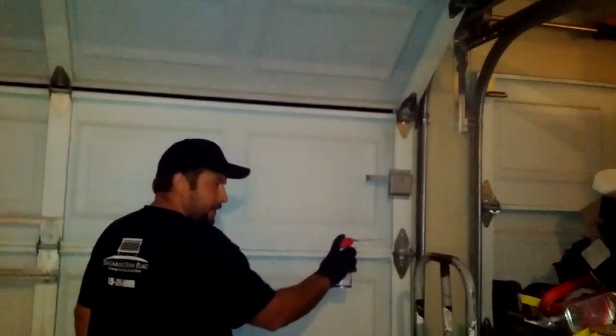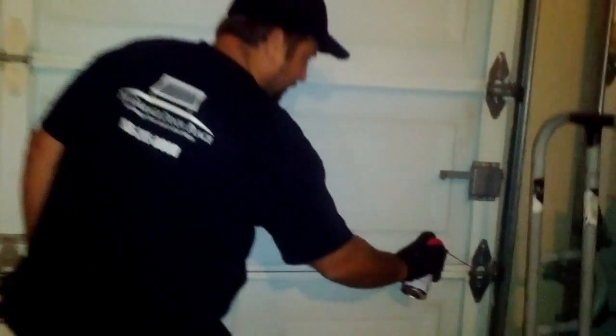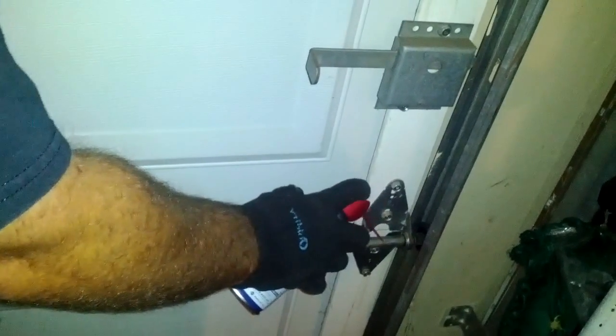Now for an added little bonus — sometimes if you get in close right here, I'll have complaints from customers that the door rattles a lot, and sometimes we can help that out a little bit. Although this is a hollow door and every little sound is amplified. Right here, the garage door roller that sits in the shaft is not entirely perfect and it kind of rattles around in here. So what we can do to resolve that is actually put a heavy-duty grease in here that will keep this rattle down to a minimum.